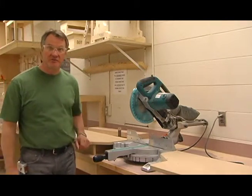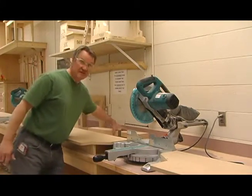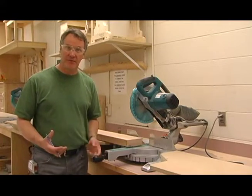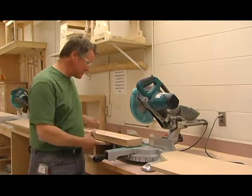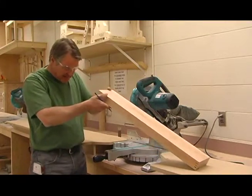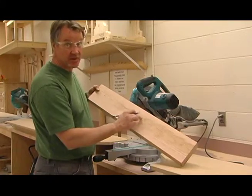Next, what I want to show you is how to cut through a thick, dense piece of material. Oftentimes with 8/4, the miter saw won't have the strength to cut through it, so we have to do it in a series of cuts. First of all, find your defects. There's my crown. Okay, so mark that.